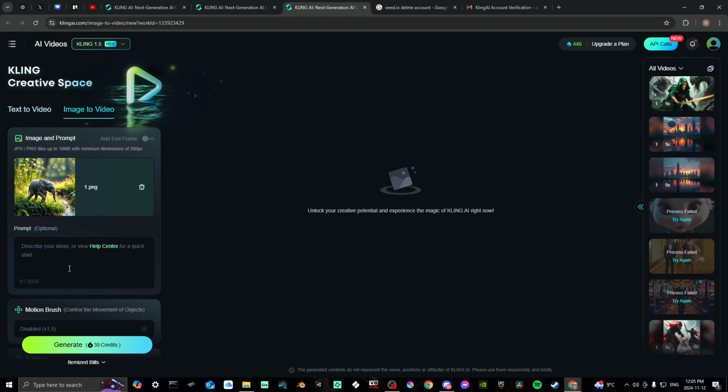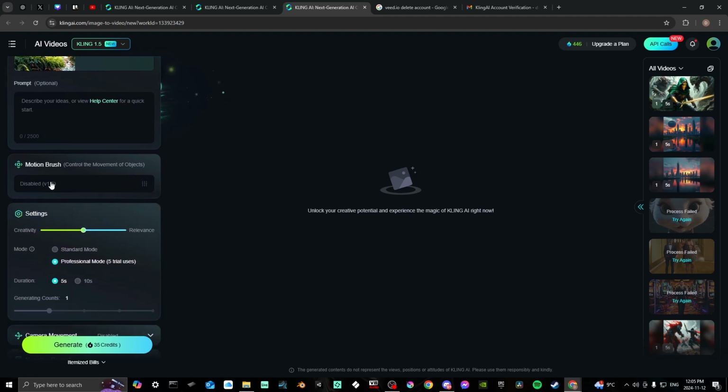The prompt is optional. If you don't put any information in there, then the AI will just try to grab the image itself and sort of decide what needs to be done there. But if you want more specific results, then you can go ahead and just enter that information there. Since we're on this page here, I will show you just some of the basic functions that are available in the image to video. So you have your motion brush.